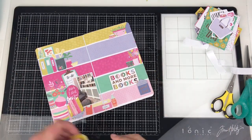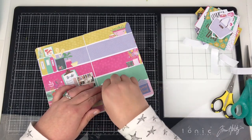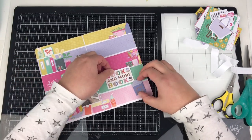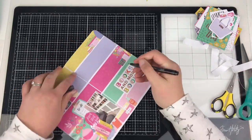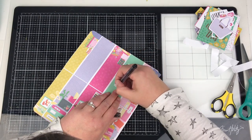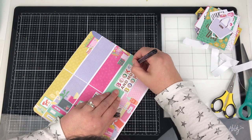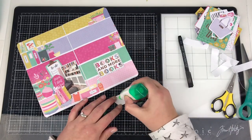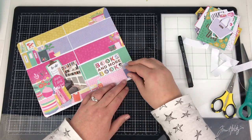I've got this little chipboard piece from the same collection — trying to use up those last few bits — and it's going to make it onto this layout. I don't tend to use chipboard on traveler's notebook pages purely because of the thickness, but as long as you don't add too much it's not too much of a problem. 'Books and More Books' is going to be my title, but it doesn't stand out enough, so just a little tip: go around it with a black marker and give it some faux stitching — a black messy border, or any other color you want, works well. Because chipboard has a habit of falling off, I'm adding some wet adhesive onto this.